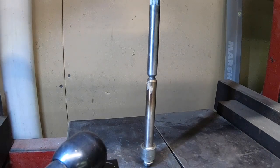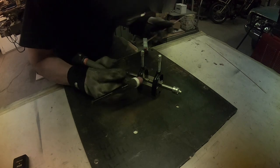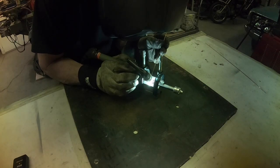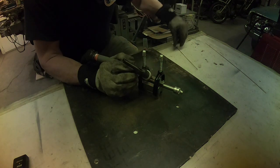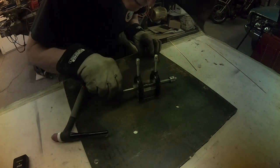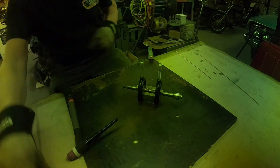Alright, let's see if we can get her to go home now. Okay, here we go — should do it. I've got this clamp down pretty good here just to keep it from warping on me. I'm going to allow this to cool a little bit and then I'm going to turn it over and tack the other side. Let's see if we can get a tack on the other side now.